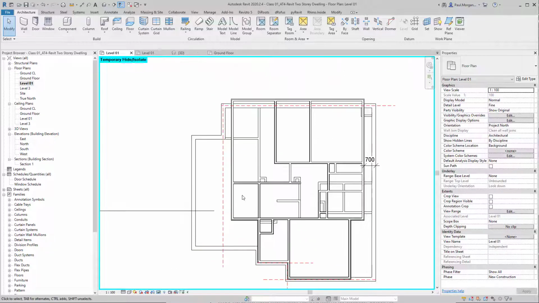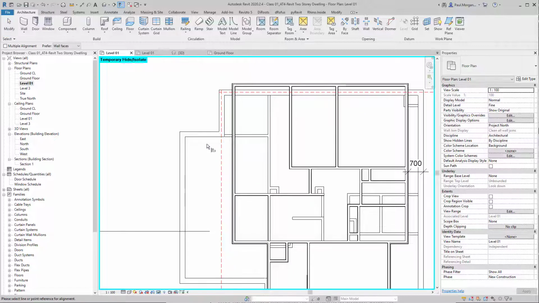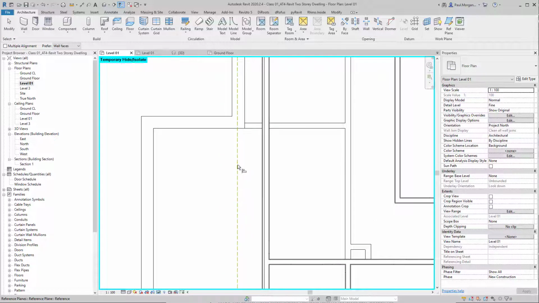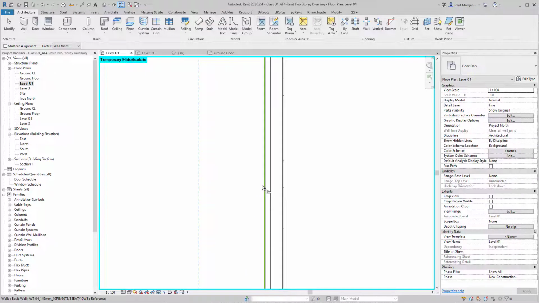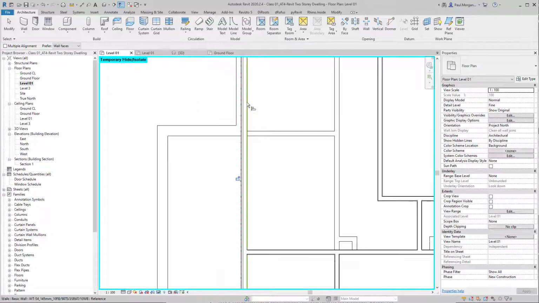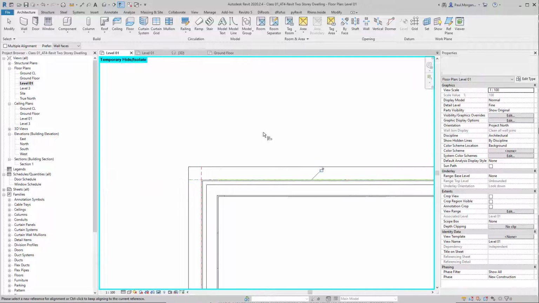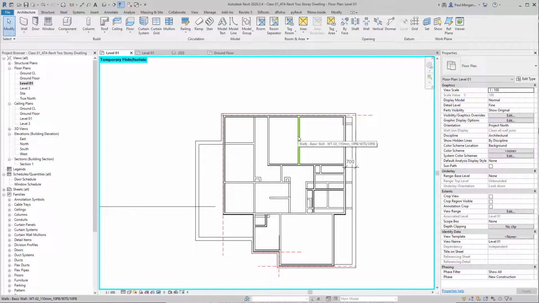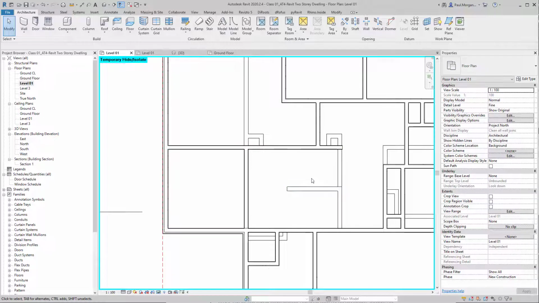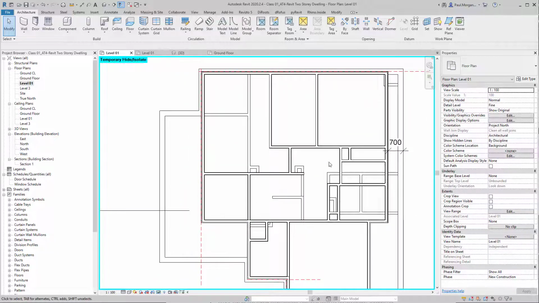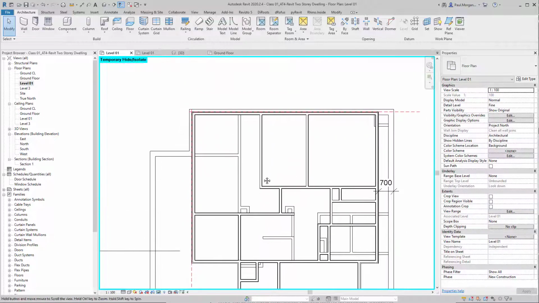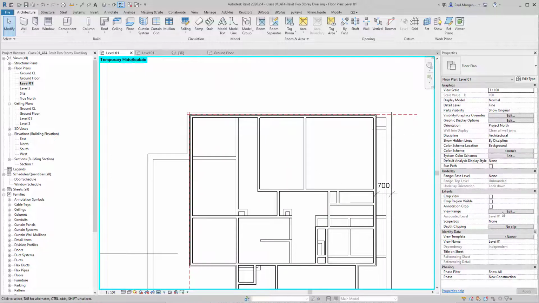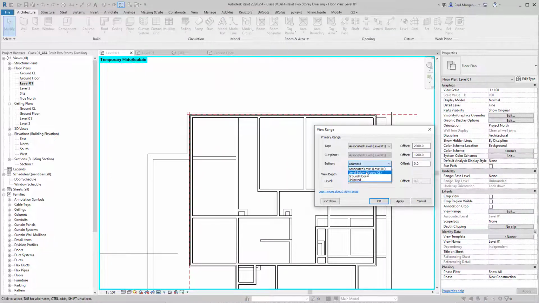That's all good. And then what I'm going to do is use my align tool, so AL for align. I'll click on the reference plane and then click on the outermost line of my first floor facade. Click that line, and then again here from there to there, and that's now good. So what I will do is then start dimensioning out these walls, making sure that I set everything out from the stairwell. The stairwell is the non-negotiable, and I start setting my walls out from there. What I can do as well is go back into my view range and turn this to my associated level, and the view depth I'll leave as unlimited.